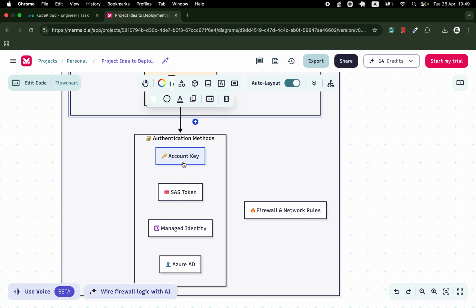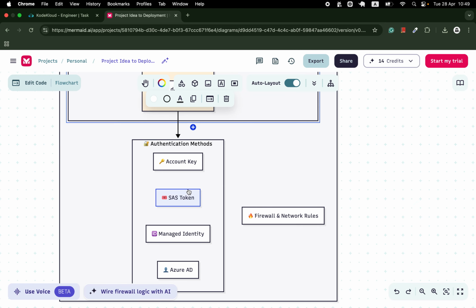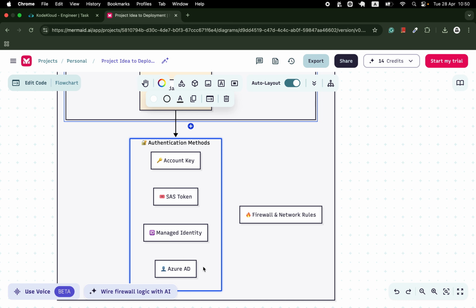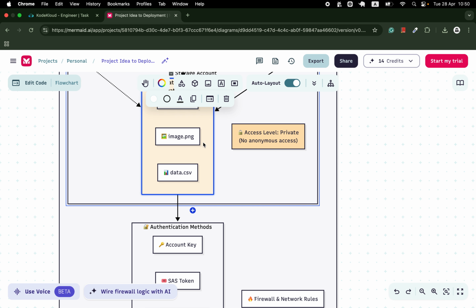The first one is the account key, with which you can access the blob storage. With a SAS token, you can go to the blob storage and download or manage some files. If you have a managed identity, you can enter this blob storage to get data. And also if you have Azure AD, you can access this blob storage.